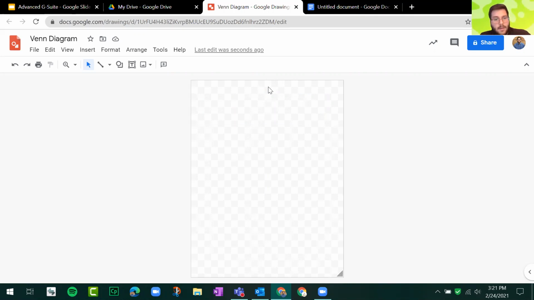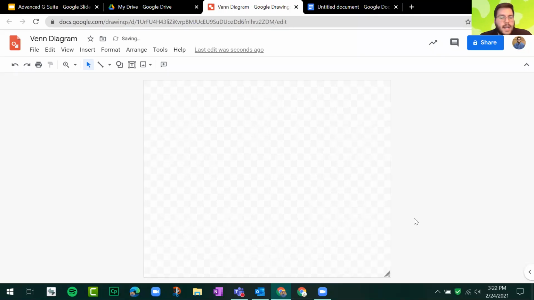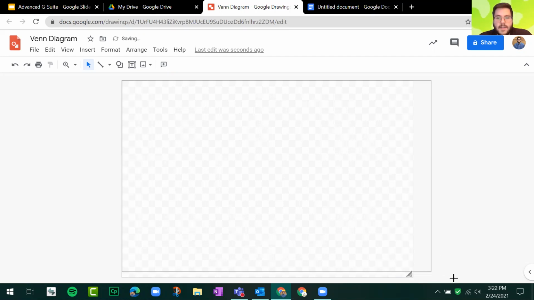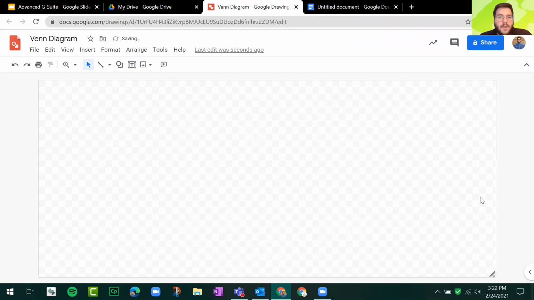As far as the setup of the page goes, you can also just stretch it out to whatever fits for you. So notice in the bottom right corner of the canvas, we also have these little triangles down here at the bottom. We can drag this out and stretch it to whatever dimensions you like. It's of course not going to be exact, but if you're just trying to make a custom digital activity, the dimensions aren't really going to matter that much. It'll just matter depending on what you want to fit on screen. So if you want the canvas to be really big and fit most of the screen, you just stretch it out to fit the screen as best you can.